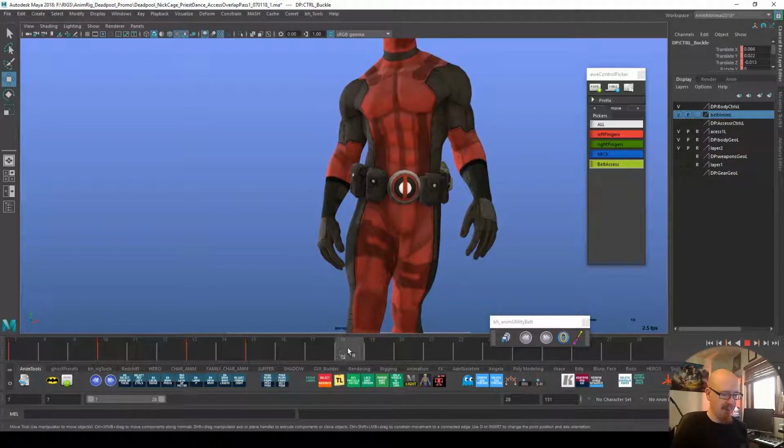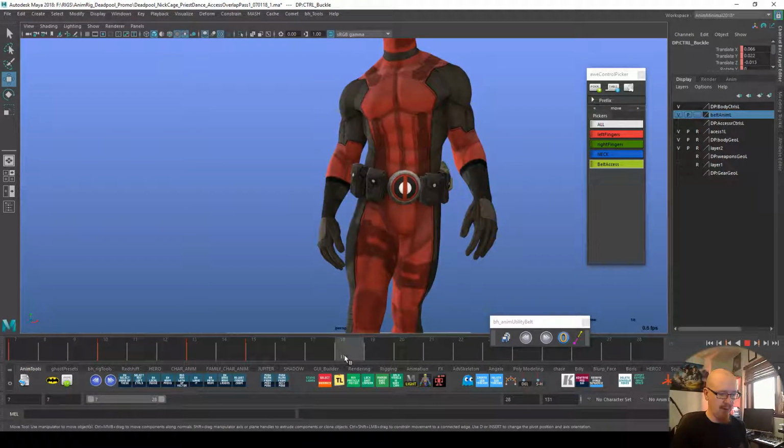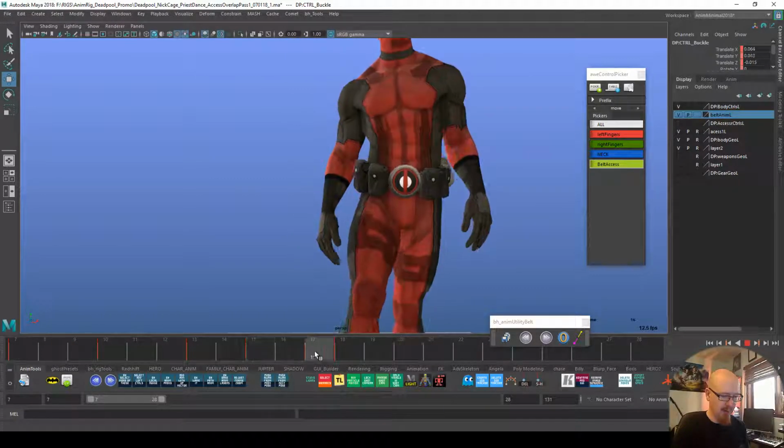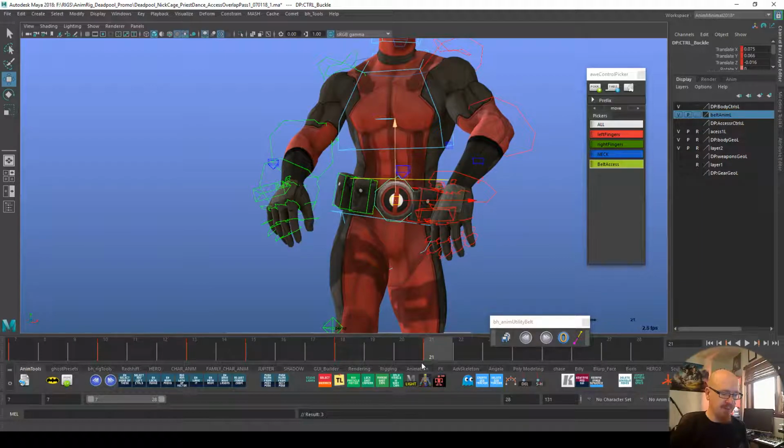So basically what I'm trying to do is get the sense that wherever he's going, that stuff wants to go, but it hasn't gotten there yet. There's a little bit of give, a little bit of looseness to it. And so as he comes down, I'm going to key that back up. I'm just using my Alt and arrow keys to nudge that back up again. It's going to be pretty subtle, but you find that all this stuff adds up. You don't notice it maybe on one accessory, but you feel it with all of them. You start feeling that this is something that has real weight and physics to it.